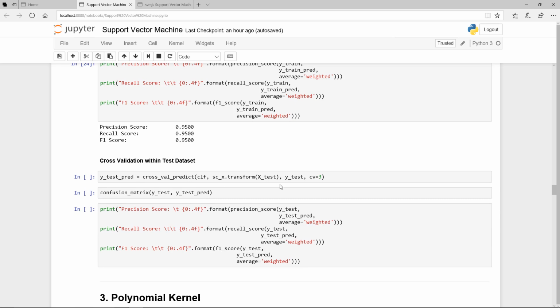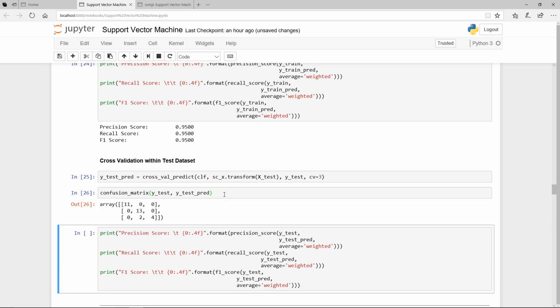Now we're applying it to the predict, and we need to transform the X test data, and we're feeding Y test as well as applying a cross-validation of 3. And we store our prediction to Y test predict, and let's have a look at the confusion matrix.